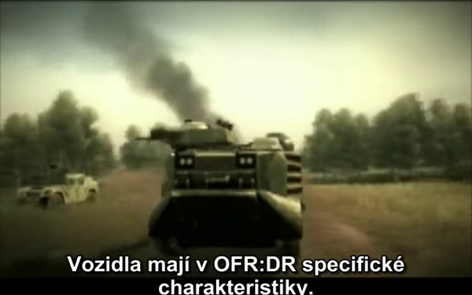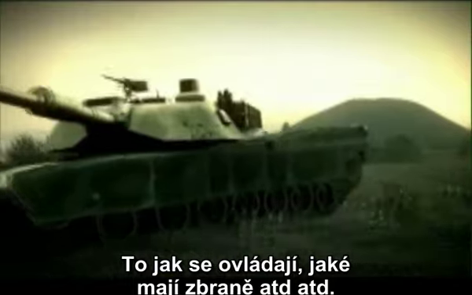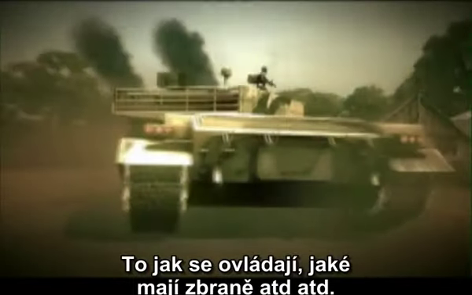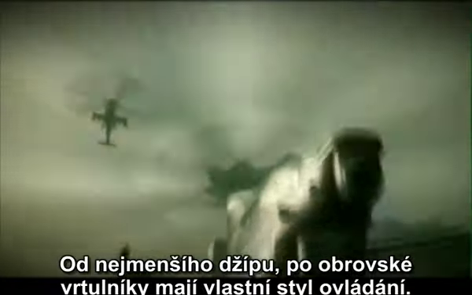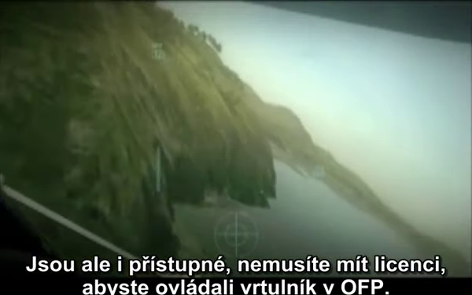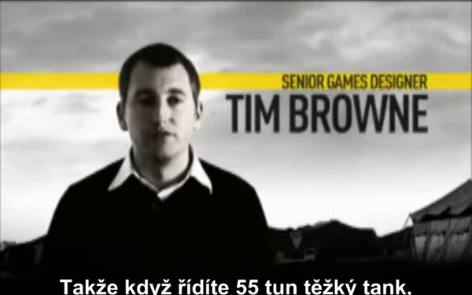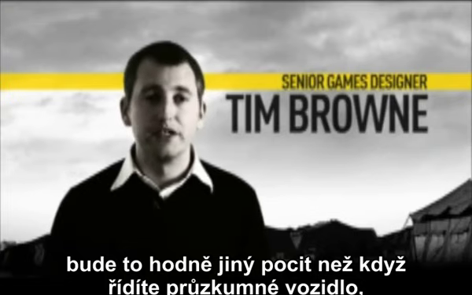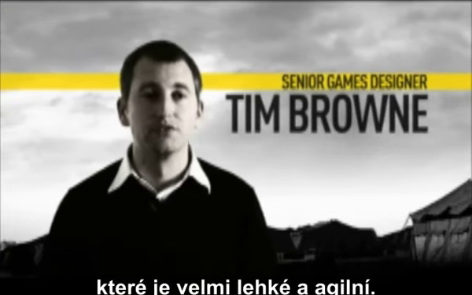So every vehicle in Operation Flashpoint Dragon Rising has its own characteristics. By this I mean handling, look, turnout, weaponry, etc. Everything from the smallest Jeep to the largest chopper, you'll find a completely different handling experience, but also something that's accessible. You don't need to be able to play a flight sim in order to fly a helicopter in Operation Flashpoint. So when you're driving a 55-ton tank, that's going to feel very different to something like a DPV, which is a very light, agile vehicle.